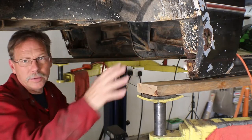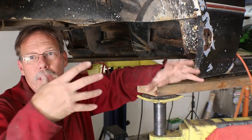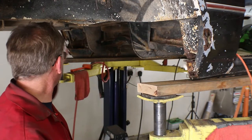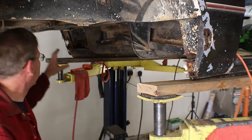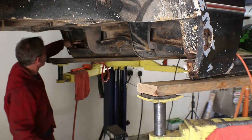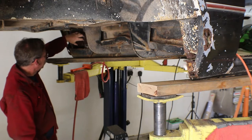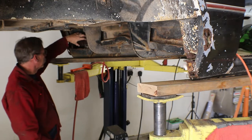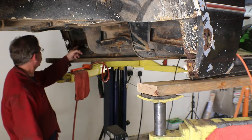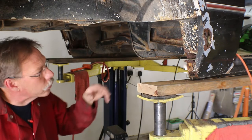We're going to do this on both sides. I'm going to start on the passenger side, mostly because I've got better light and view for the camera. This side is actually not as bad as the driver's side, which you can see over there. There's basically no metal left in here at all — even what would be the B-pillar, the bottom of it at the back of the door is just completely rusted out and gone. You couldn't see that from inside the vehicle; you can only see it once all this is out of the way.